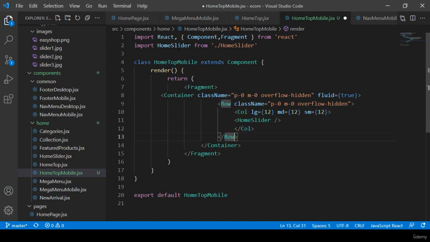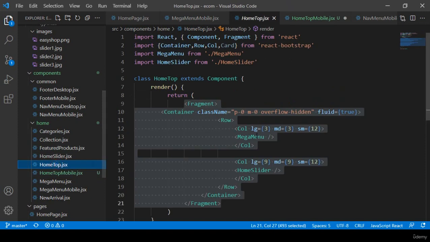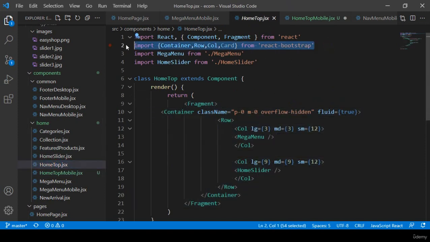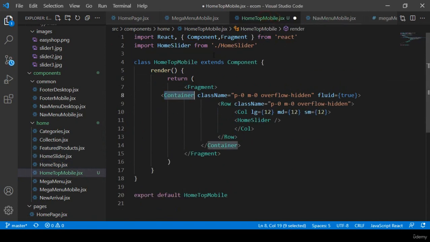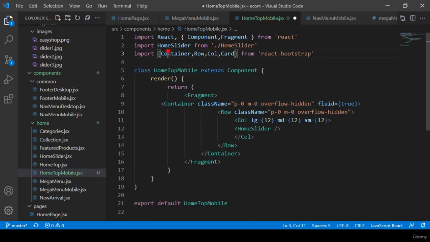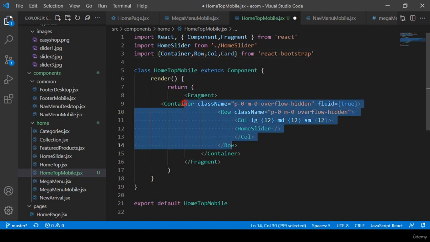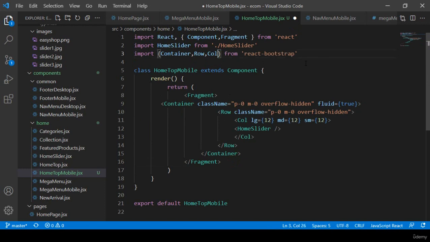We have to also load it, right? So that will come from our React Bootstrap, and also you have to load that container. So if you go to our home top, in the home top I want to take it. I take total things from to this position, and then in our home top mobile, I loaded that container, row, column. We don't need any cards because they have no cards, so better I remove it. I remove it as a card, and this will come from our React Bootstrap. So I hope, friend, at that point you already know about it. So I simply created one of the component.